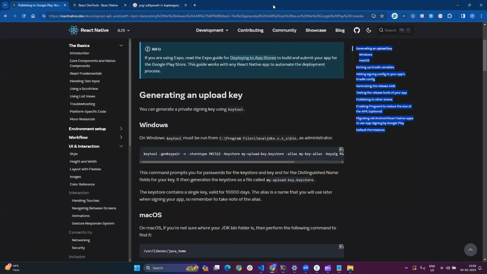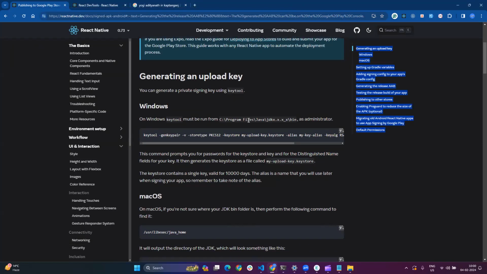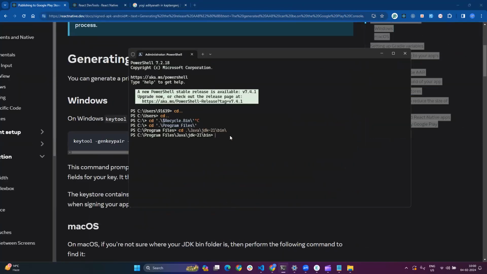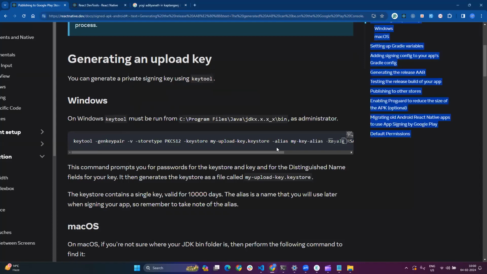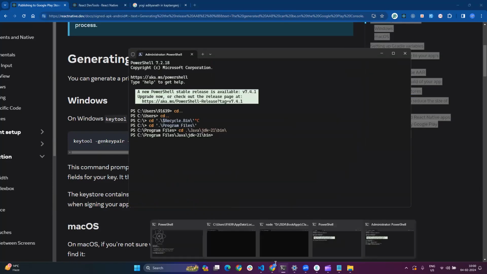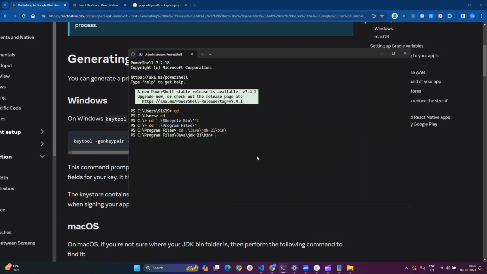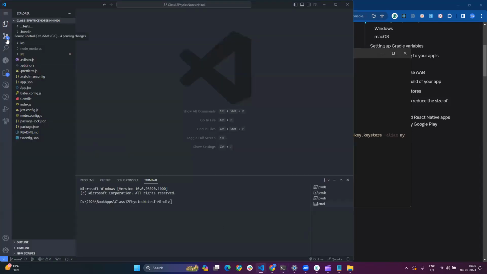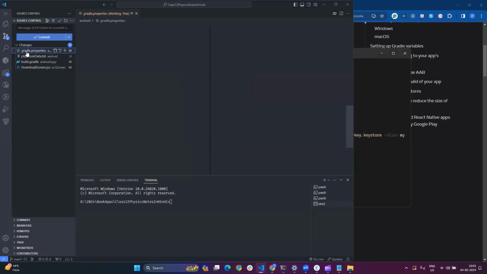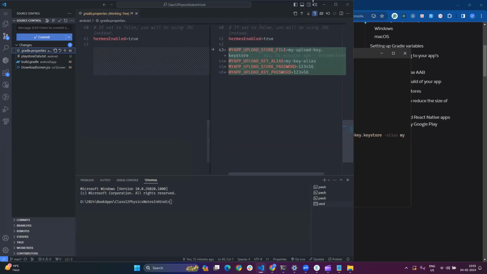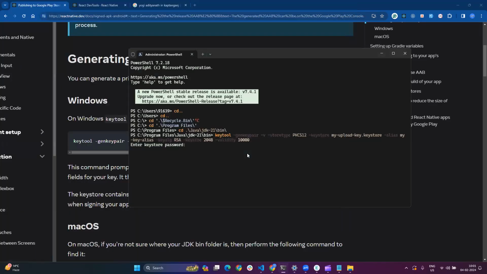Perfect. Now after that, as they mentioned, we have to go into this directory. So I'm inside this directory as an administrator. So awesome. Now I have to copy this snippet and press enter. Okay. Now it's asking me a password. I've already done this, so what password can I add? I'm just adding 1 2 3 4 5 6. So you have to remember this password, 1 2 3 4 5 6.